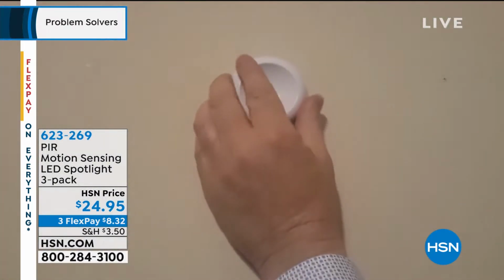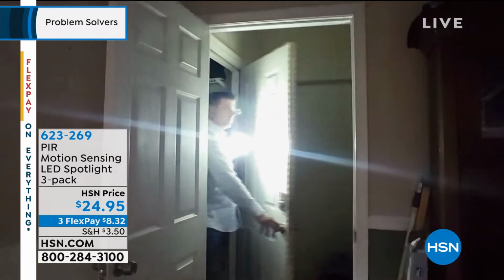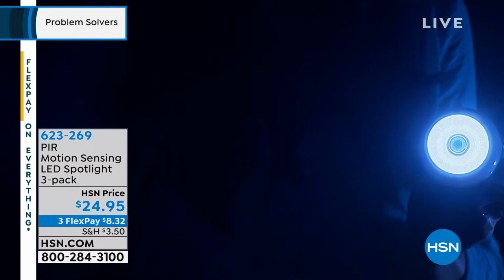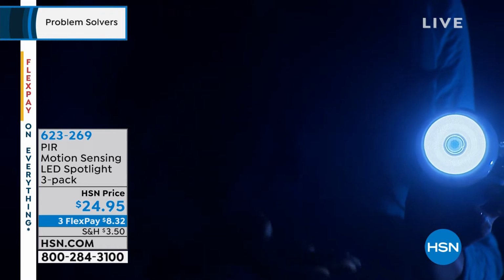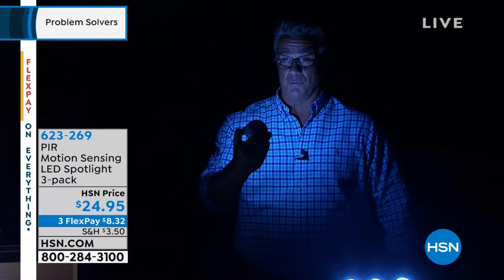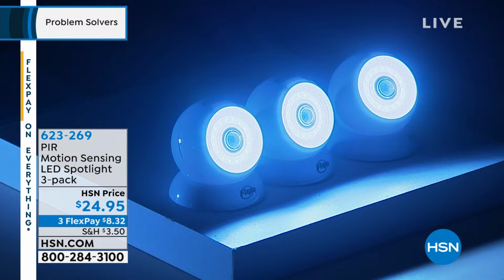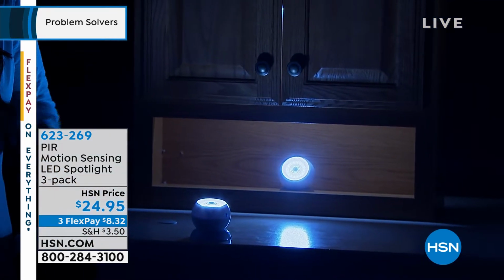So here's another thing. You can pull it right off the base and use it as a flashlight if you need to. So you can pull it right off, use it as a flashlight. There he is, he's walking with it, and he probably has it in the on motion. So if you keep it on, it will stay on. So guys, say your power goes out, right? We're at a time now in the year that power goes out. It's really bright. It's that whitest, brightest LED light. So you can put it on, leave it on, and it's gonna stay like that. But again, if you choose to put it on the auto, it will only go on when it senses that heat. But what's great about this is, so you're walking down the basement, you walk by, it goes on.